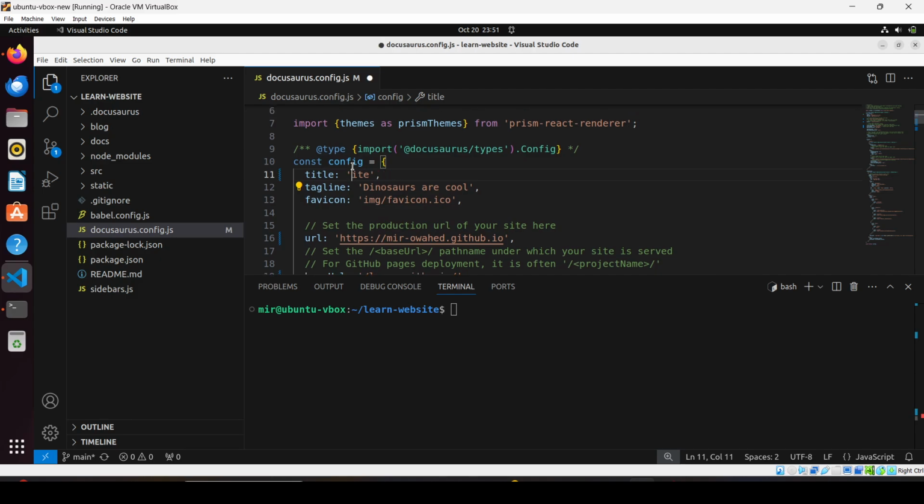You can change my documentation site, okay, we say take with DevOps. Save it. Control S.